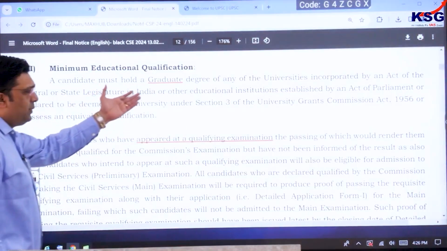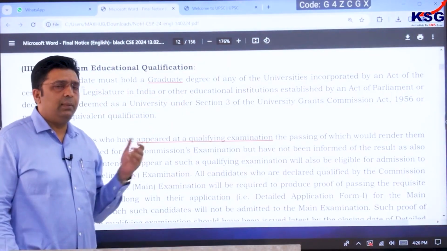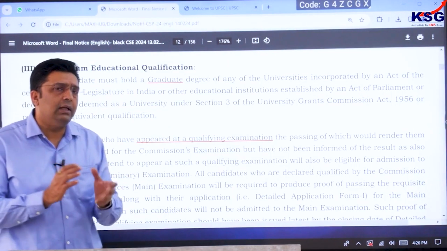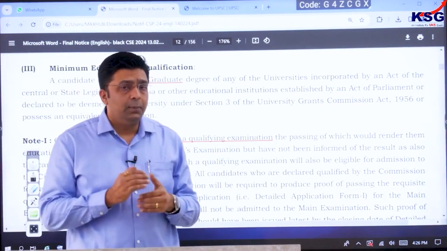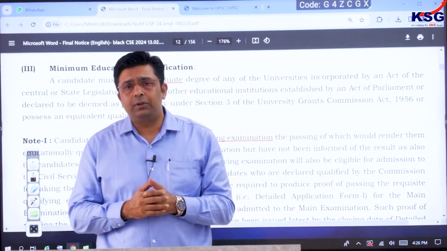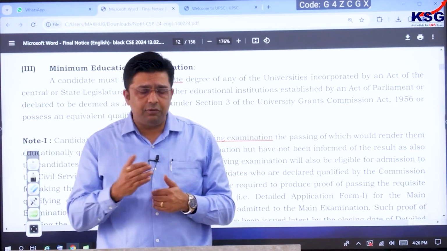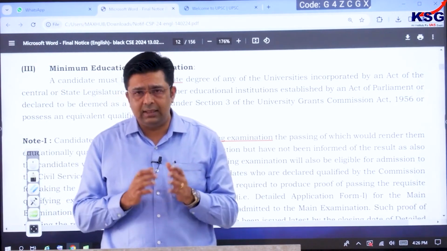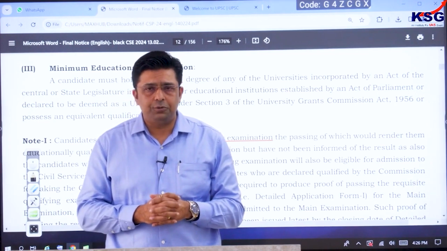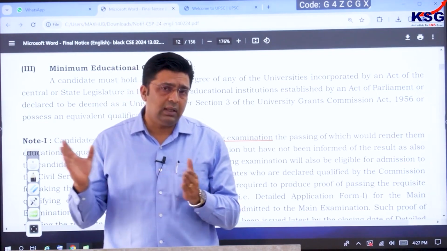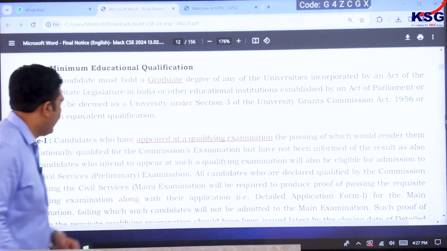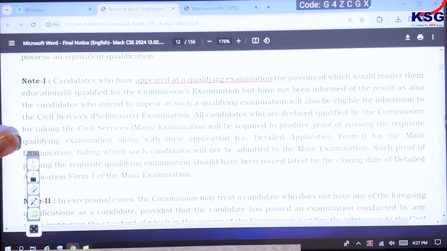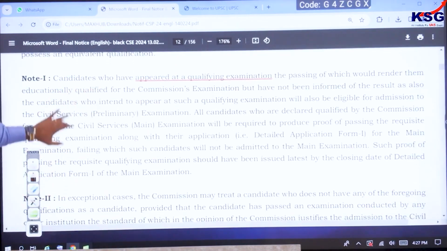A person must be a graduate to appear for this exam. However, those students जो final year में हैं, they can also apply, but they have to make sure that once they are writing mains, before that they have all the documents that they have cleared the examination in terms of they are graduate. ठीक है, final year वाले भी apply कर सकते हैं, that is what I was mentioning.